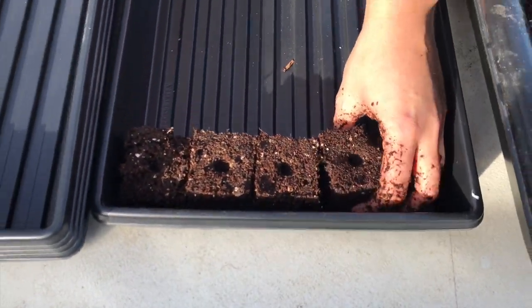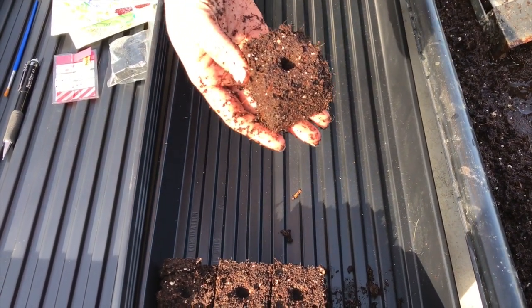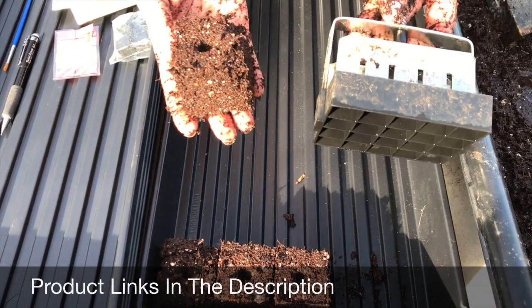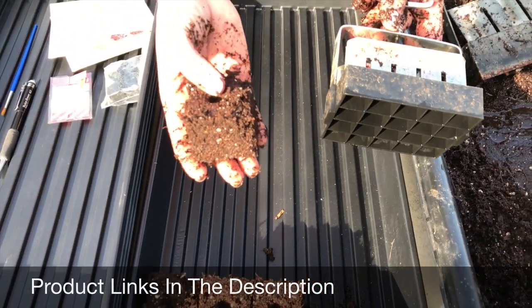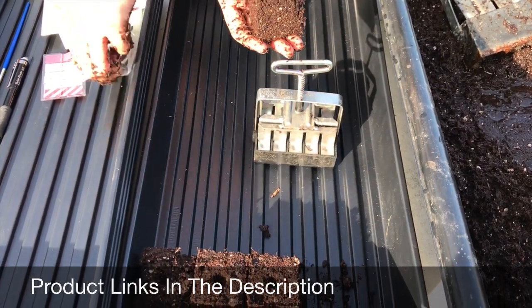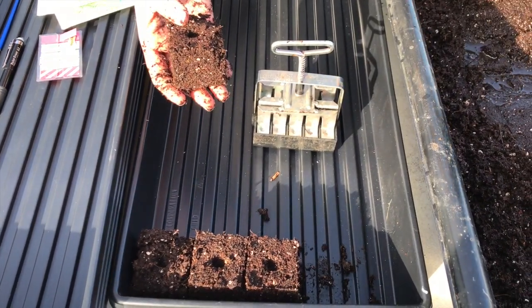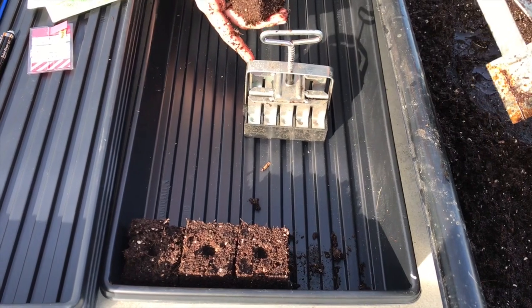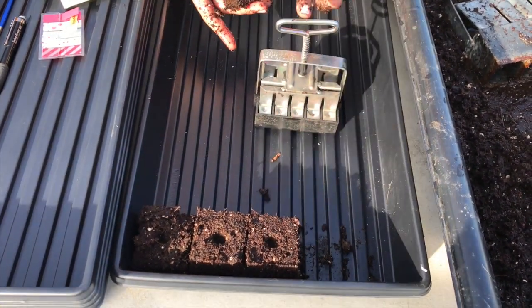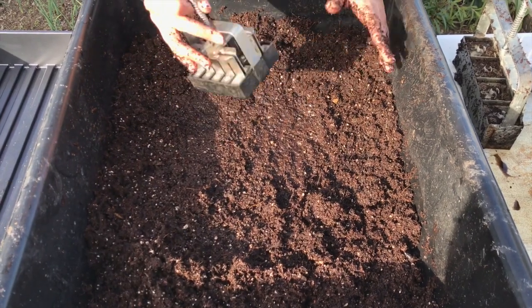So this is what the block looks like. And you'll notice there's a little hole at the top for your seed. Now, if you're gonna be using this along with this, meaning you're gonna start your seeds in this, and then when they get big enough, you wanna transfer them to the bigger block, you're going to need these little adapters that I brought. They look like this, and I'm gonna show you how to put these inside this soil block so that when your seedlings get bigger, you can put these little blocks into there, but we're gonna use this first.